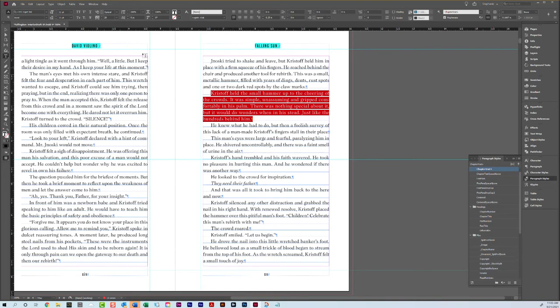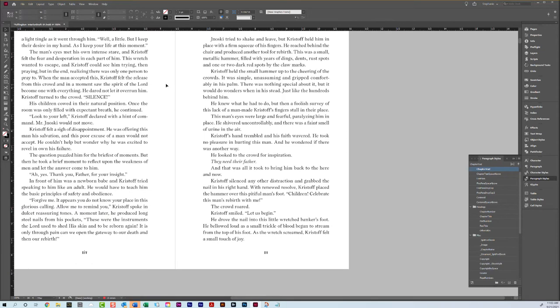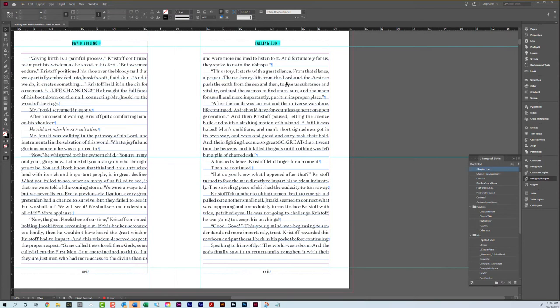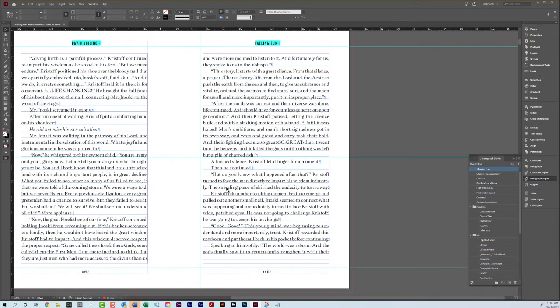I don't necessarily like how that one is, so I'm going to see if 15 will do it. Let me change it to 12, and I think that's going to be a little bit better. Again, I like to view it in a print format to make sure it still reads well. And those pages are now balanced. And so this last step is just going through everything to make sure to balance them.